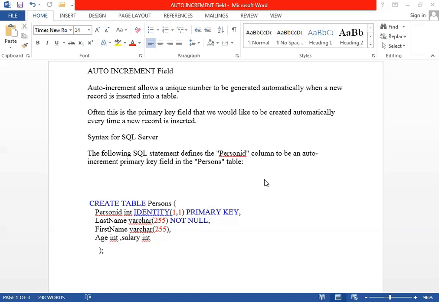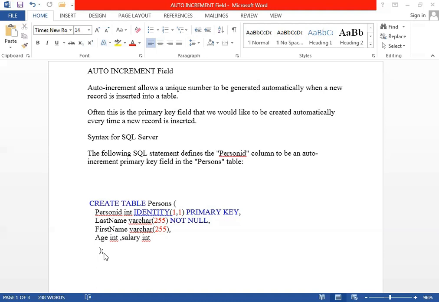So when this is executed, what we find is that we are getting the person ID as the auto increment primary key. Each time a person is entered, automatically this person ID value will go on increasing: 1, 2, 3, 4, 5, 6. So we need not specifically insert this ID field separately. The server side will be doing it by default automatically. So this is how CREATE TABLE works with the help of an auto increment.